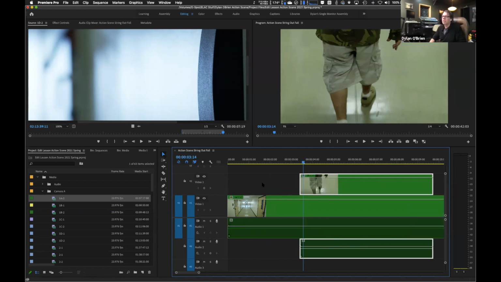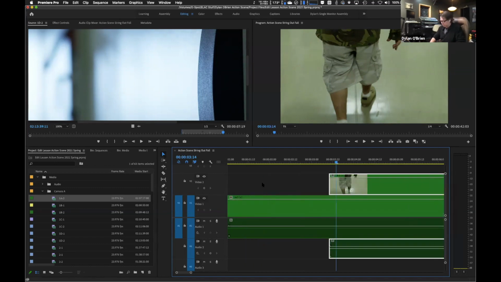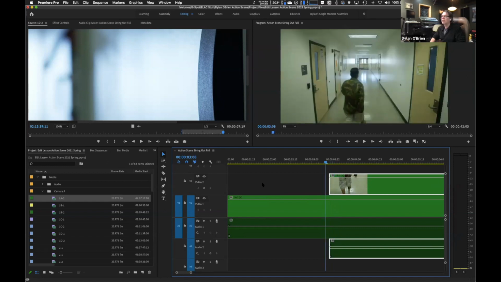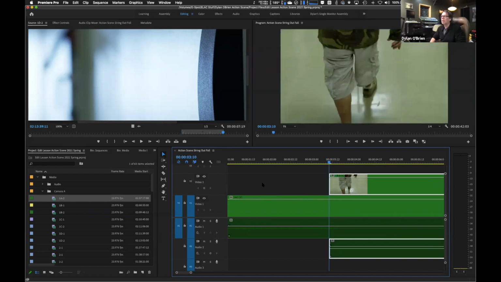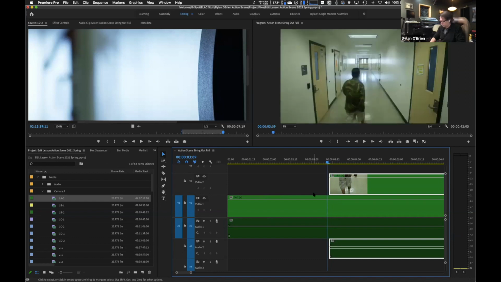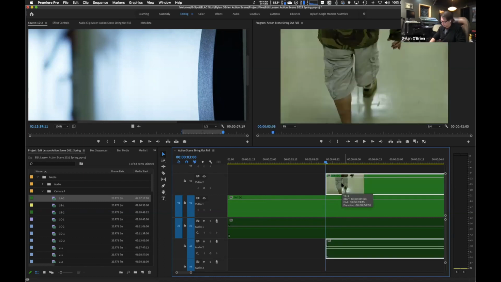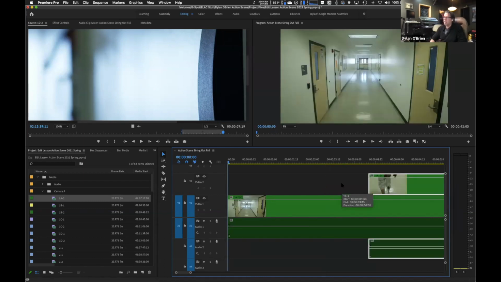So now I'm just going to zoom in a little bit more, and I'm going to move my arrow keys. So I'm just going to back this up 2 frames, and let's see how that works. Now I'll hit the Home key, and now I'll hit the L key.